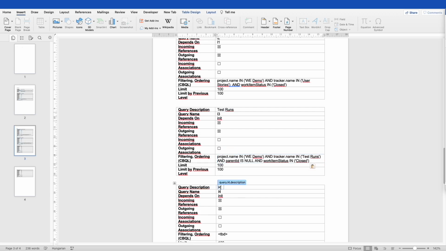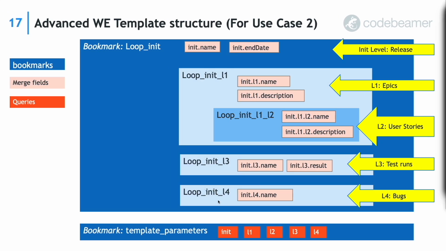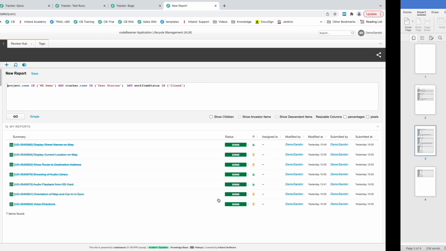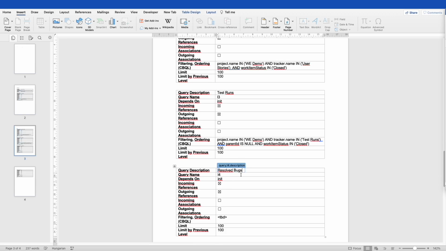And then the final level is going to be the bugs. So if I go back, you can see that's going to be the final level for the bugs, L4. We solved bugs.